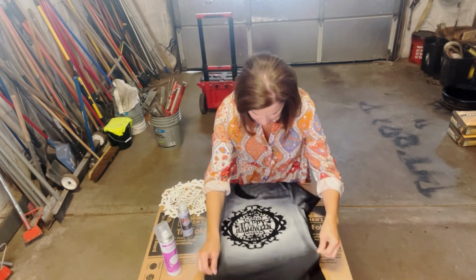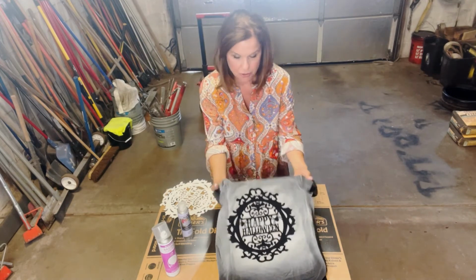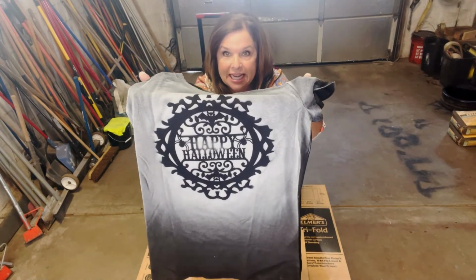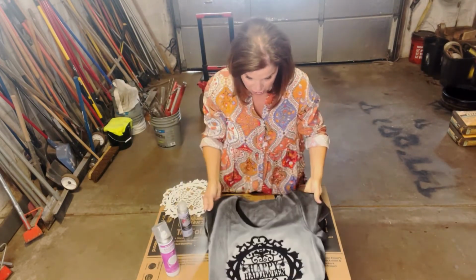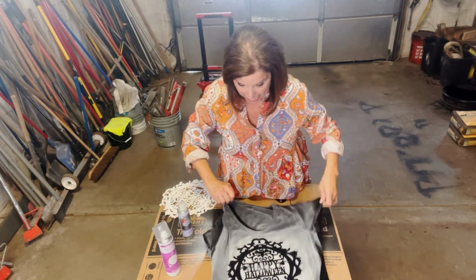In the middle here, there was a little bleed through. Let me get that closer to you guys. You can see a little teeny bit, but overall, I'm super happy with it. I'm gonna be wearing this thing. I'm gonna be rocking this Halloween shirt. I don't do a lot of Halloween.